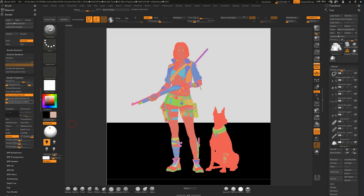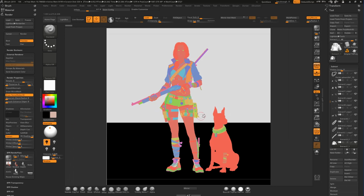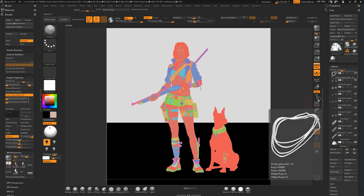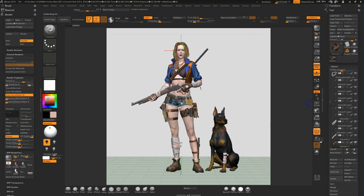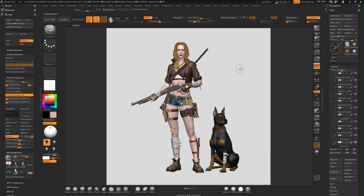So now I will save it, BPR render pass, this one, save it in rend. It will be clown, save, and I may show you how to make a turntable. Why not? So let's turn on the materials back, and this one to disable it, and perspective disable. So not perspective, the floor. I will show you how to make a turntable. It's a little bit tricky sometimes, but it will not be tricky now.